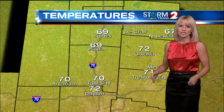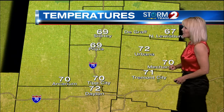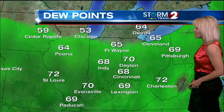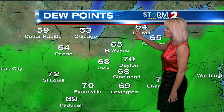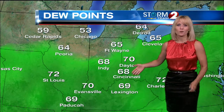So you might come upon some of that low visibility rather quickly. It's 69 in Sidney and Piqua with some fog in place. 72 in Urbana, Tremont City right at 71. You can see the juicy air here with those high dewpoints — upper 60s, low 70s across much of the Midwest. To the north, we have some lower dewpoints in the 50s, which is some much more comfortable air.